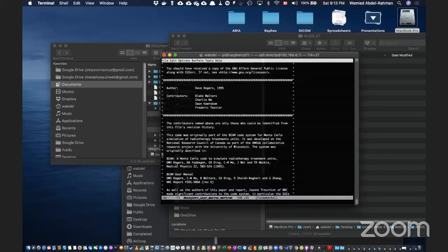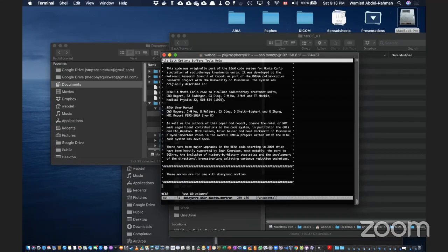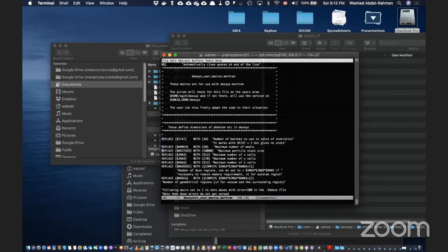If I go down, here are Imax, Jmax, and Kmax. By default, when you install EGS, this is going to be 128, 128, 128. These are the maximum number of voxels you can have in the dose XYZ. But we know for CT, at least in X and Y, we have 512 by 512 voxels.